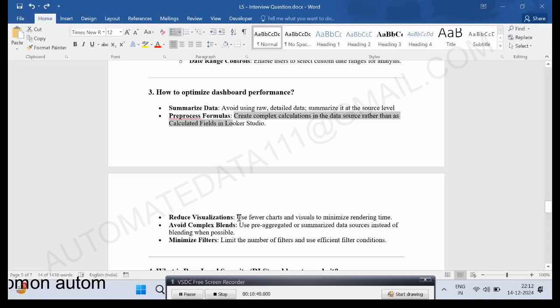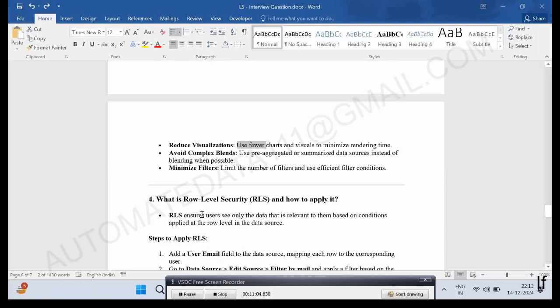Okay, and try to use fewer visuals, because in Looker Studio one page has a limitation on visuals. I believe you cannot use more than 35 visuals in one page, as I remember, but there is some limitation on using visuals in your Looker Studio page. And do not use much blended data, because if you use more and more blended data sets, then your Looker Studio dashboard capacity will reduce, and this will affect dashboard calculation and performance. Whenever a user comes into your dashboard, he feels that it is very slow, so this can create a negative impact on your dashboard. Okay, minimize filters. This is again the visualization part.